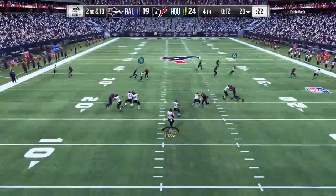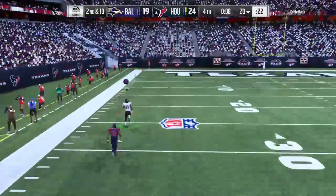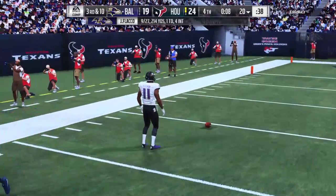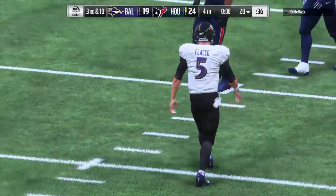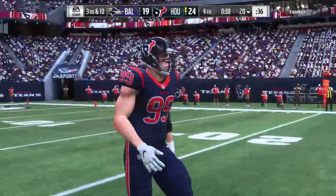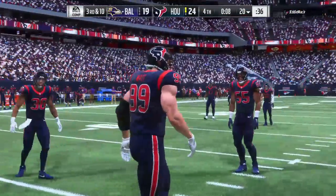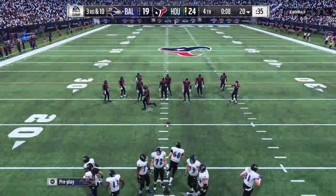Back to throw. Now a desperation throw deep downfield. Incomplete. And we're down to 8 seconds now. These are the spots, this stage of the game, where it pays to have speed on the perimeter, doesn't it? It certainly does. In the second quarter, he may very well run by him. But in this situation, as a defender, I'm loosening up a couple of extra steps that allowed him to run with him stride for stride.